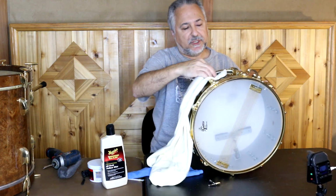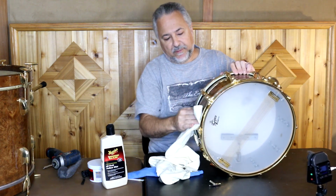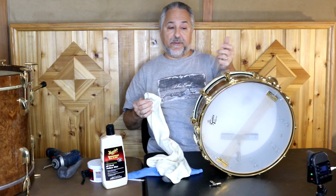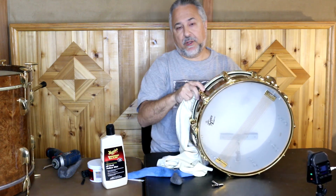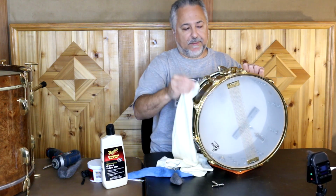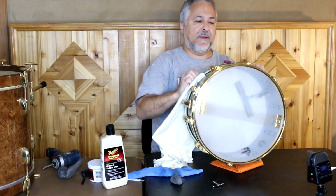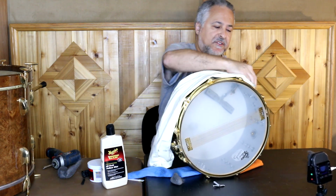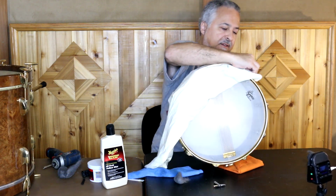All right, that's pretty much it for this. One thing I do is I will wait a day or two, and I'll go back and look at the drum with a flashlight and make sure there are no spots I missed. Right now I'm doing it pretty quick. Normally I'll do it a little slower, but I don't want to spend an hour here on camera doing this. So it's common that you'll miss a spot. And again, I don't think it's going to harm it. It'll just be this white thing. It's not like it's acidic and it's going to eat away at your drum finish. I don't think it is.